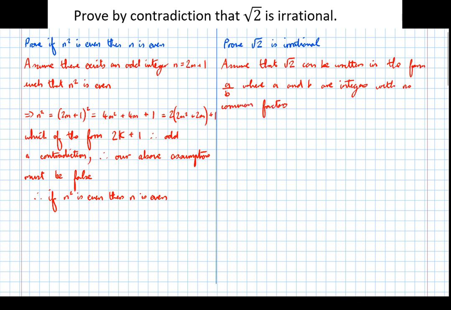So we're saying that we can write root 2 as a fraction of two integers where the fraction is in its lowest terms. Now the bit that we're going to try and contradict is this bit here, with no common factors. This is the contradiction that we're going to make later. OK so root 2 is a over b.